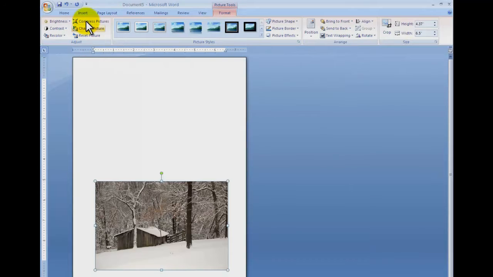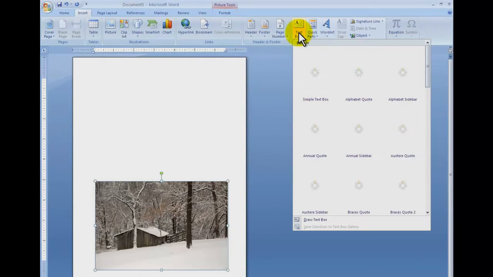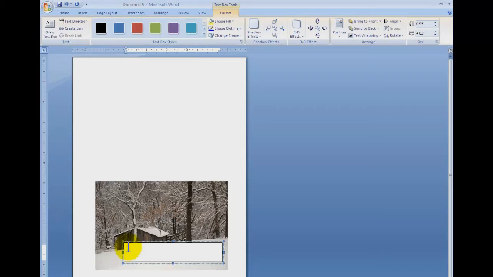I'll go back up to the upper left hand corner and click insert, and go over to the right where it says text box. You click on text box, and that will open up a screen for you to draw your text box. You go all the way to the bottom where it says draw text box, and you click on that. Then you take your cursor over to your photograph, and you can just click and drag it to where you've opened up this little rectangle, and then you're going to just type your text in.